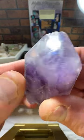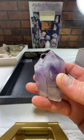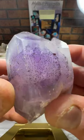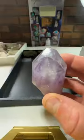There's a little problem on the top, but this is a too cheap price. Why you not know? I don't know. This looks like green crystal. I think it's chlorite. It's little separated worms of chlorite. Maybe it looks metallic, actually. No, it looks like chlorite. I think that's probably what it is.